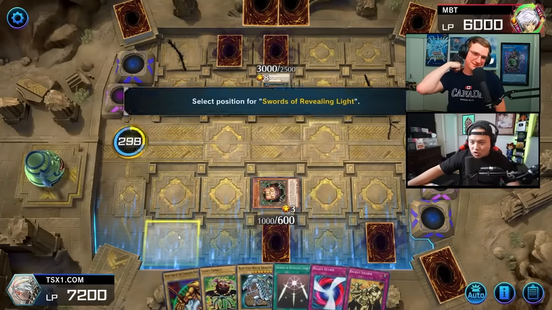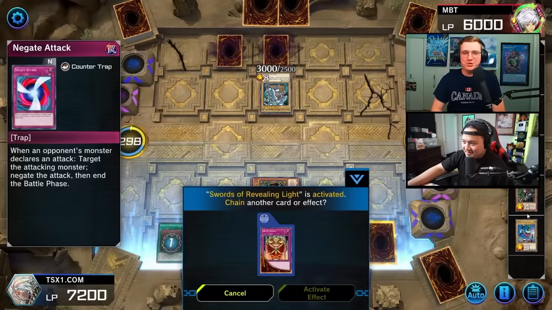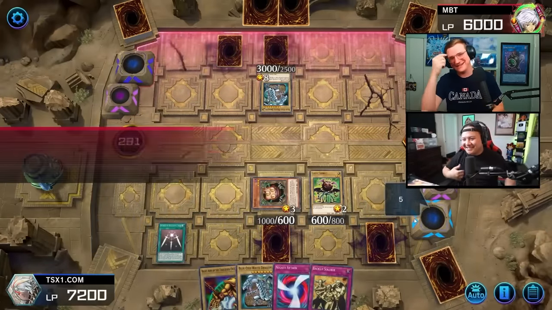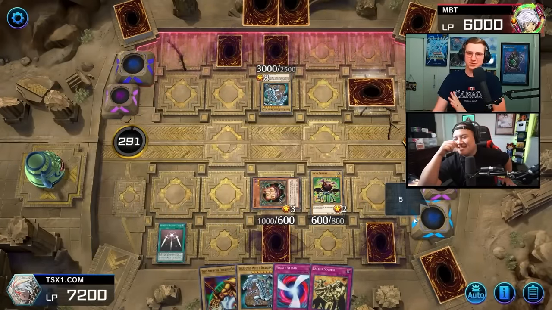Oh wow, Swords! When will you learn that your cruel tricks don't work? They're bad. They're not good. The lucky trinket is back. This card is too powerful. We'll just set it.